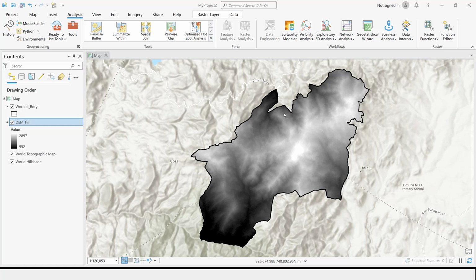Curvature is a vital parameter that reflects the shape of a terrain surface, and it indicates the influence of how water flows and accumulates on the slope, affecting soil erosion and landslide potential. In this episode, we will show you how to calculate curvature using ArcGIS Pro and the way we interpret it. Moreover, I will show you its role in landslide susceptibility analysis.